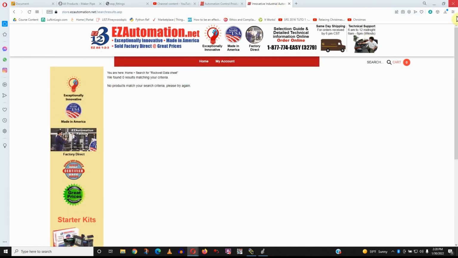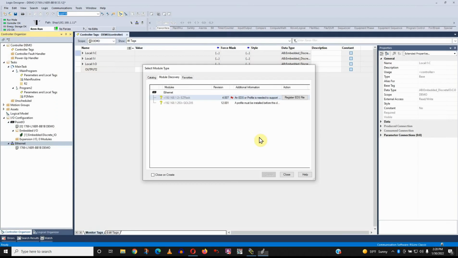I'm not entirely surprised. They're not making the attempt to integrate with Rockwell software. It is very common in the industry. People don't necessarily want to make things connectable, if that makes sense. You can do it, but they're trying to make it not so super easy to do it.